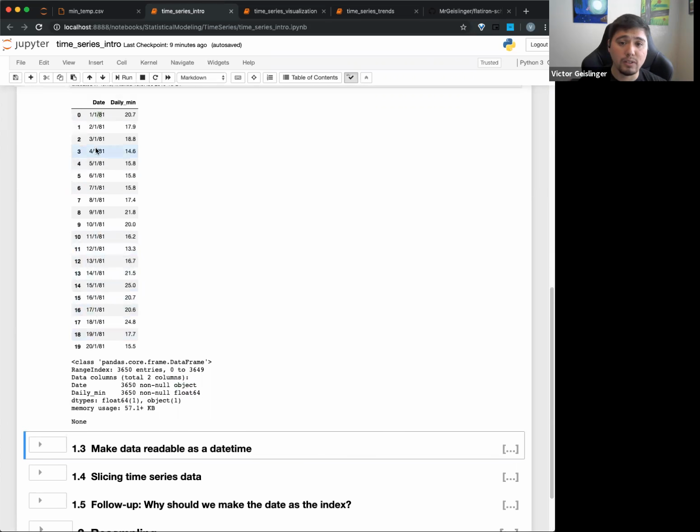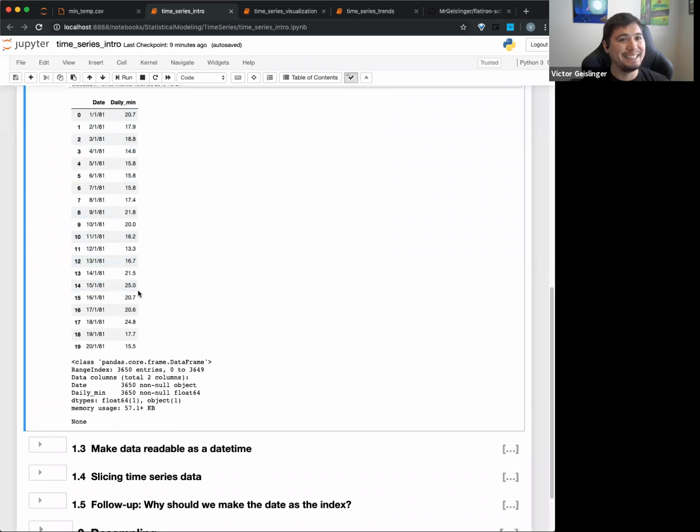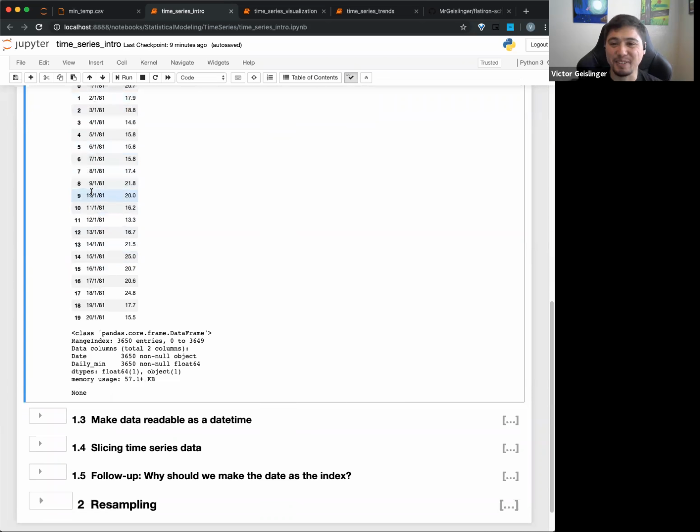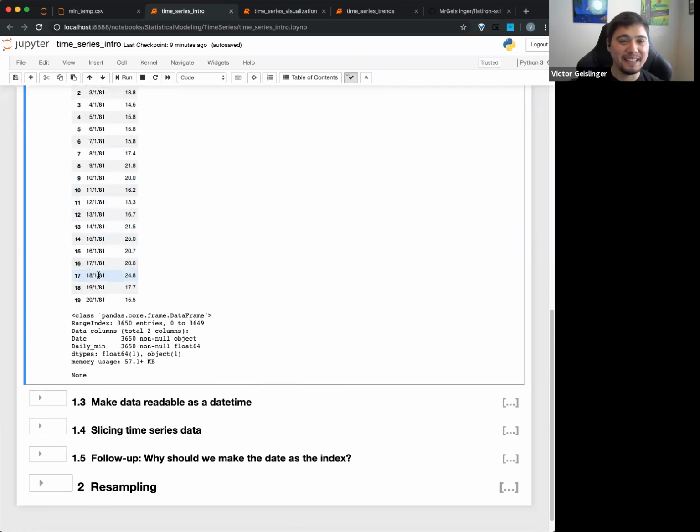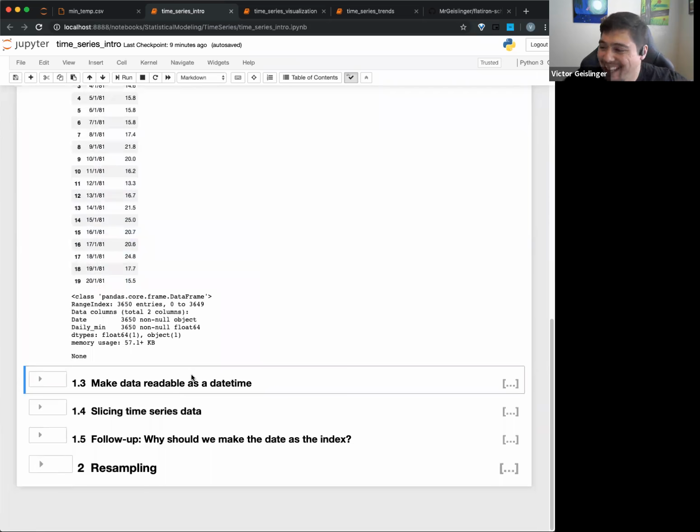Oh, I read this wrong too. You see? Good thing I looked at this further. This is the 1st of January, 1981. So yeah, even more confusing. So for the record, always do year, month, day if possible. That's the only correct way to write the date. Anyway, that's beside the point of formats.